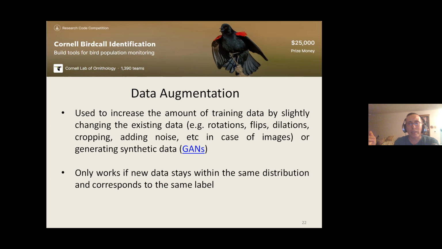I read the newsletter by Andrew Ng, where he was talking about that, and he said that those synthetic images are about 5 times less useful than actual images, but they're hundreds or thousands of times cheaper to generate than to actually get and label actual images. So it's a good trade-off. But obviously it only works if the new data stays within the same distribution and corresponds to the same label, because if you do something really random, like if you have an image and you just randomly mix all of the pixels in it, then if it was an image of a cat, it's not going to look like a cat anymore. So something like that would be a lot less useful.